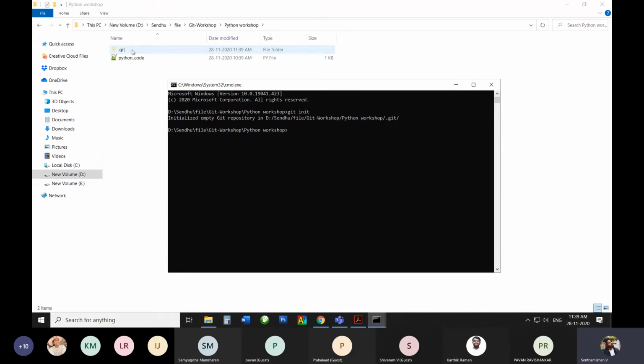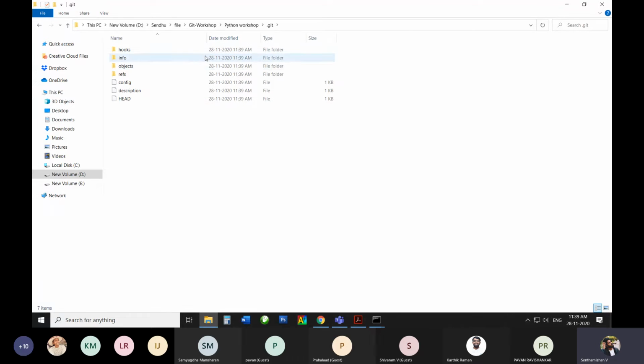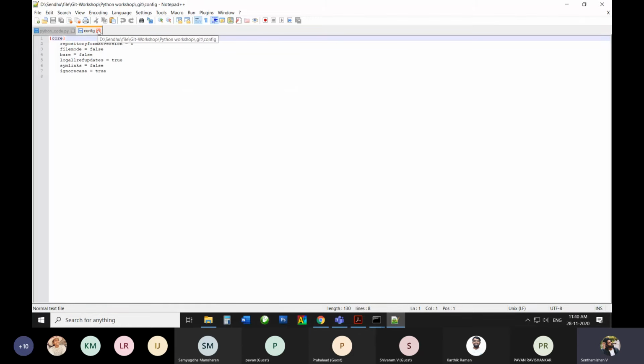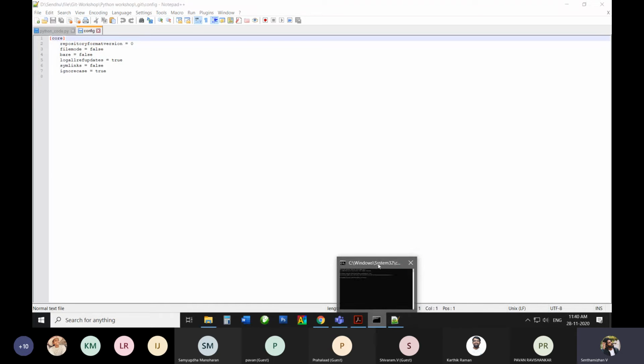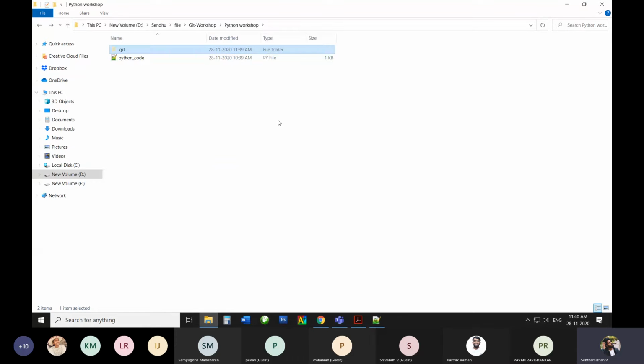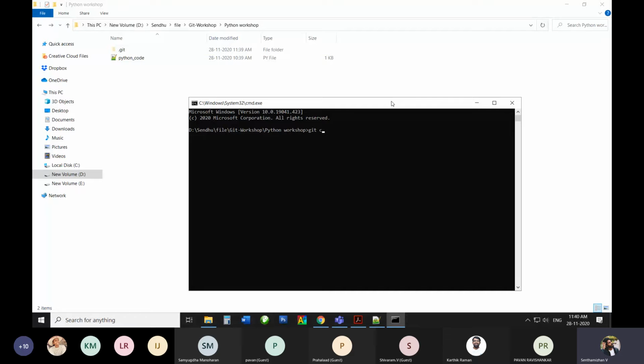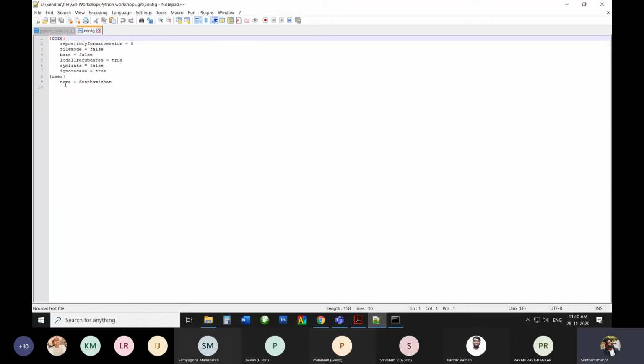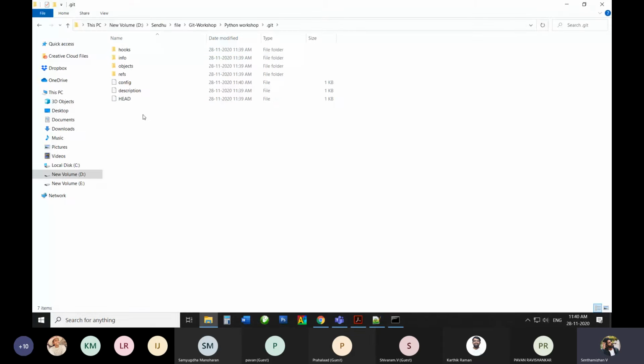If you do this, you will get a folder called .git. If you open this, there will be a lot of files in here. This is the configuration file which has our details. If we didn't configure this, we won't get the username and email. So we can do this now. Open in terminal. Okay, config. After doing this, if you go to the config file, you will get the username as Sindhu. All the configuration we do here will be saved in this configuration file, and we'll have a lot of other files here, which are used for tracking. As you go through this presentation, you will know what tracking means.